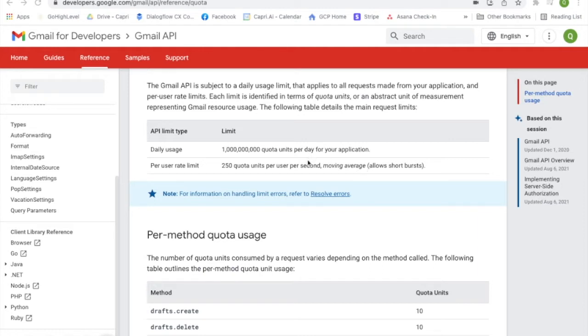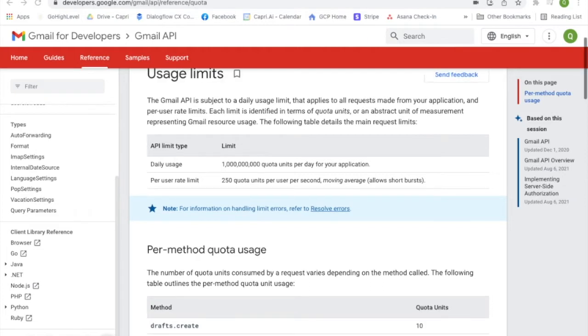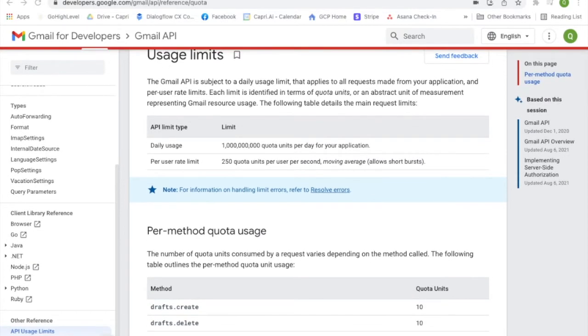So if you're wanting to send millions of emails per month, maybe even per day, given these quota limits, this method will allow you to use the API to have really simple and short requests that scale as much as you can probably get it to scale. So that's the first argument.